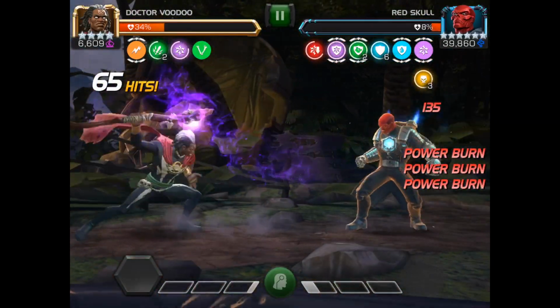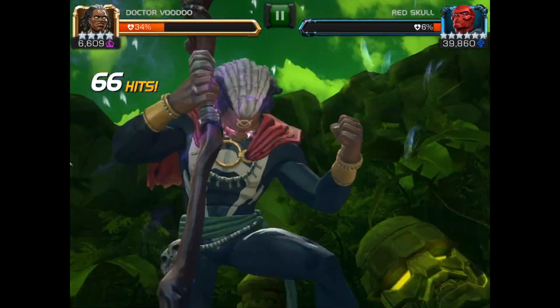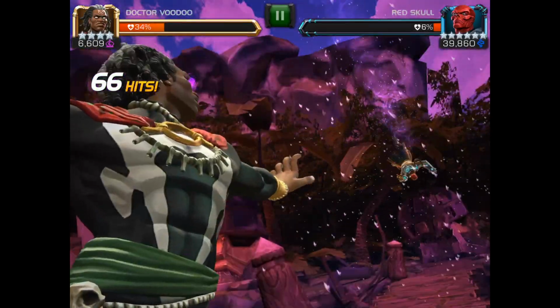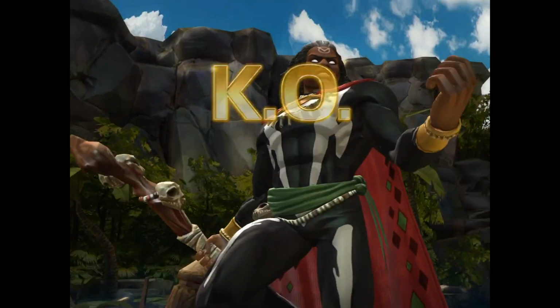As you see, this is a completely doable fight with Doctor Voodoo, especially if you have Mystic Dispersion. So how I'm getting these massive amounts of energy is Mystic Dispersion, but you don't need that. You can just use the first super over and over again and not even do the power control third super.